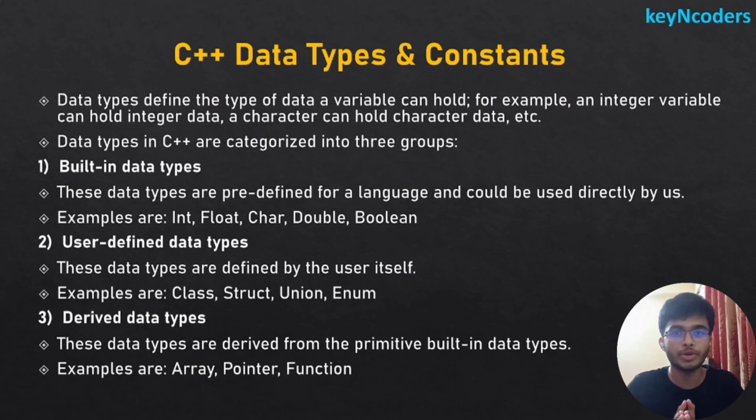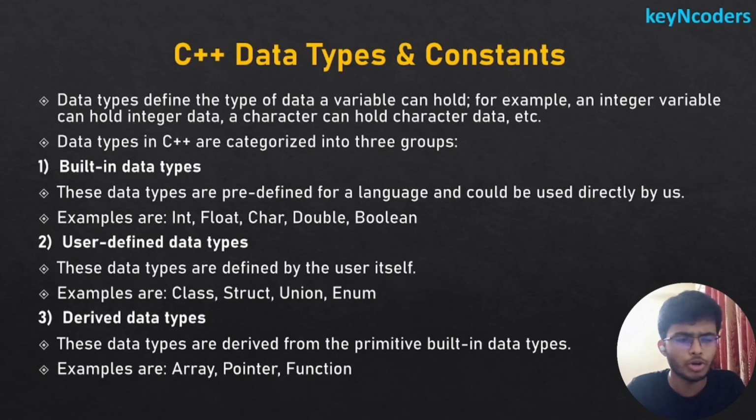So in this lecture we are going to continue the last topic which we have studied about C++ variables and C++ comments. And in the last lecture basically I gave you an overview of what I am going to teach in C++, right? So in this lecture I'm going to teach about C++ data types and constants.